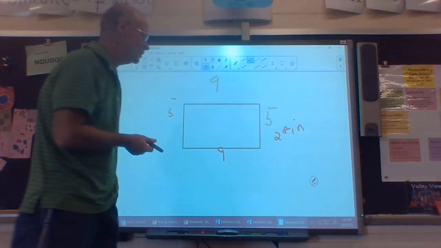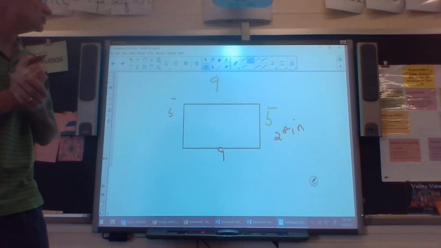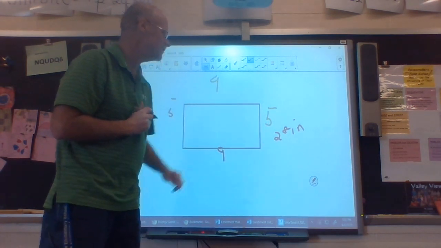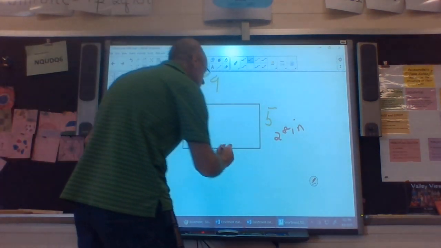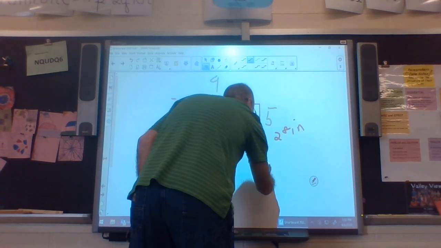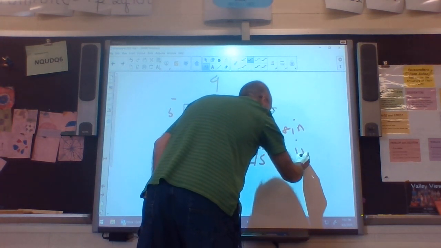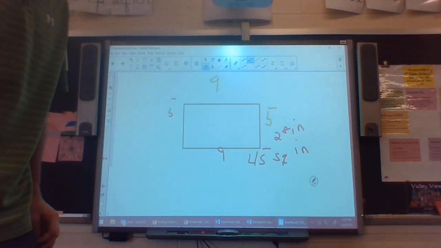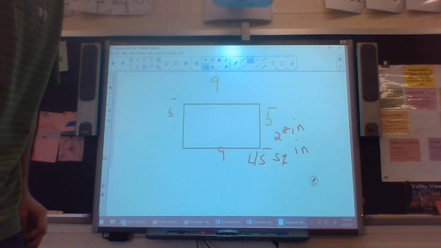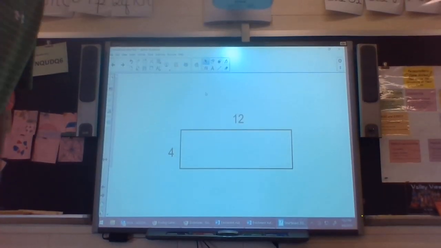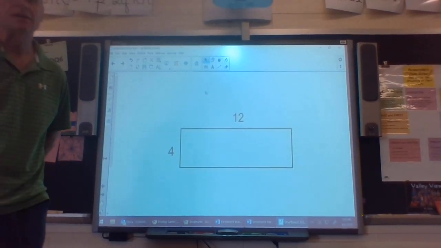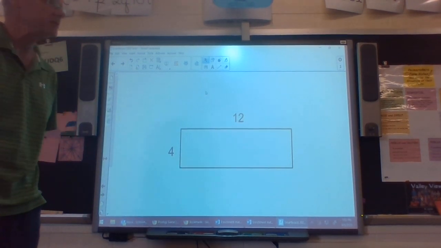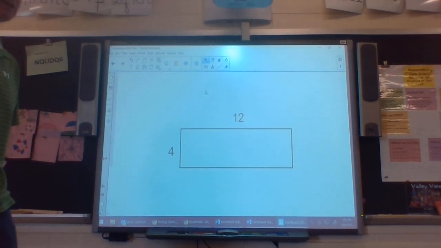My board is way goofy. This time I have to do my length times my width. My length is going to be nine, my width is going to be five. Nine times five is 45. So I have 45 square inches. I'll throw one more easy one for you, then I'm going to throw one hard one at you. Here's your next rectangle. I even typed in these numbers so you can read them a little better since my board's not working very well. Go ahead and find out the perimeter for me and the area of this rectangle.